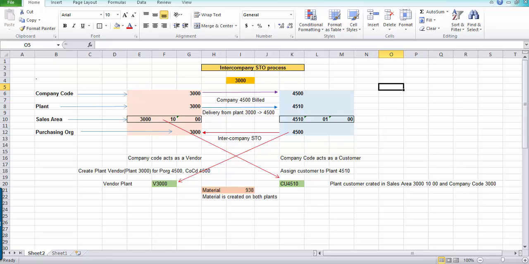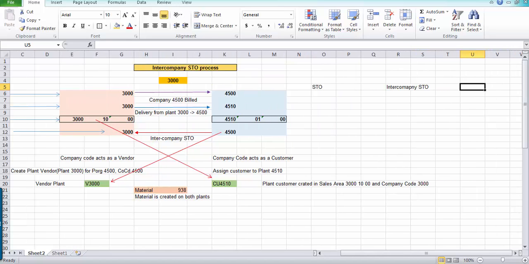Let me just jot it down over here. STO and intercompany STO. So what happens here is that, you see STO, intercompany STO, and then we also have the intercompany sales process, which you need to refer to my previous video for. So see, the difference would lie here.